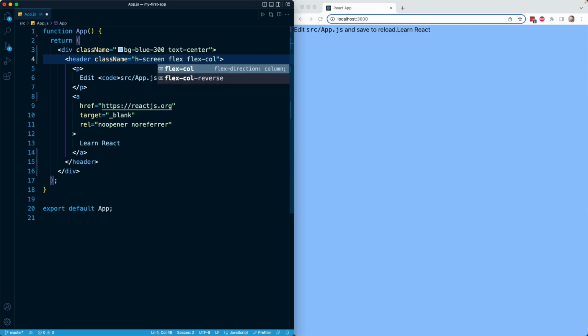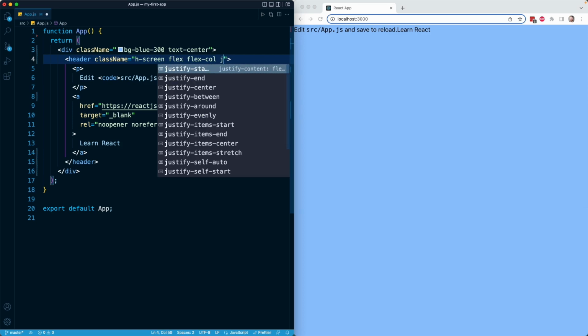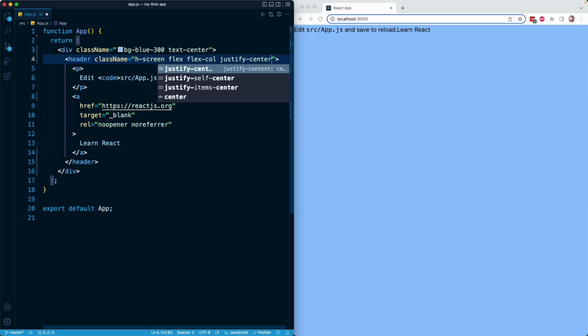So these are all existing CSS attributes and properties. We just now have helper classes that are typically much shorter, easier to write, more concise, and as I mentioned, focus on just one element at a time. So we add one class for the flex box, then we add flex-col to make the flex direction the column. Here's another example. We can do justify-center here to apply the justify-content attribute to be centered. And once I save this, you can see now we've oriented all of our content in the center of the screen.